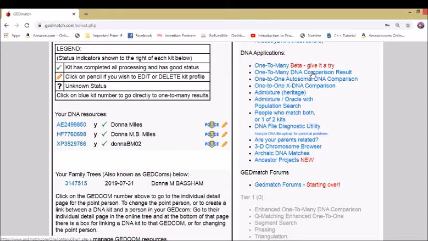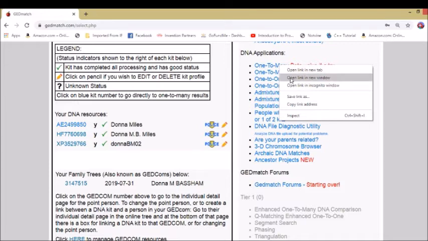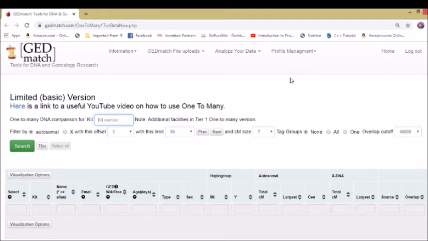You can also go over here. You can either pick the new beta version, or you can just pick the old link where you can compare yourself to different people and see who you're kin to. I'll just show you what it looks like. I'm not going to actually fill it in, but you can. Like right here, I'll just show you, in this box.